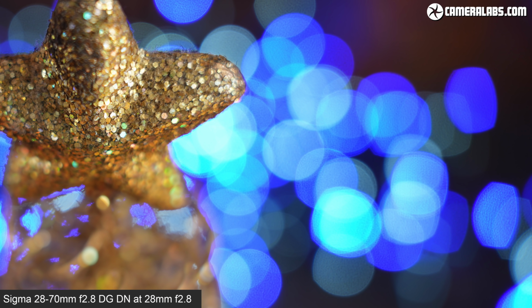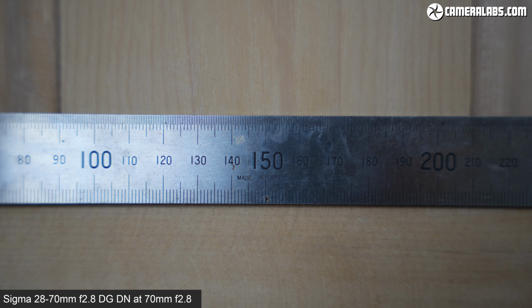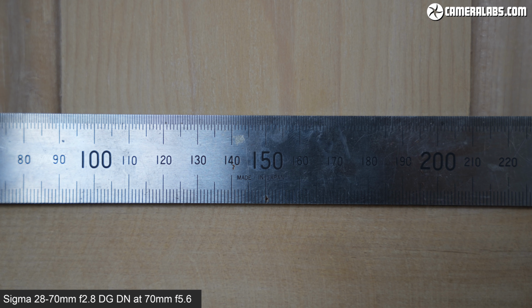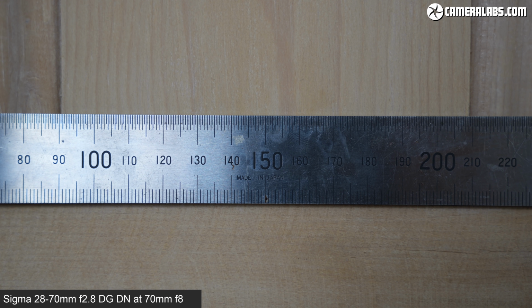Do note however that the lens does become softer in the corners the closer you focus. As for actual macro reproduction, here's a ruler shot from as close as the lens would focus when zoomed to 70mm and at f2.8. Notice how the details towards the edges have become quite soft. Closing the aperture gradually improves the edge performance, but even at f8 it's still soft at the extremes. So stop down if you're archiving flat subjects, but if the main subject's only in the middle of the frame, you can get away with those larger apertures.